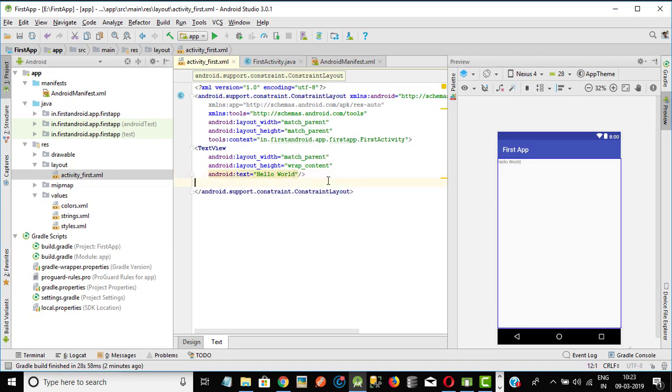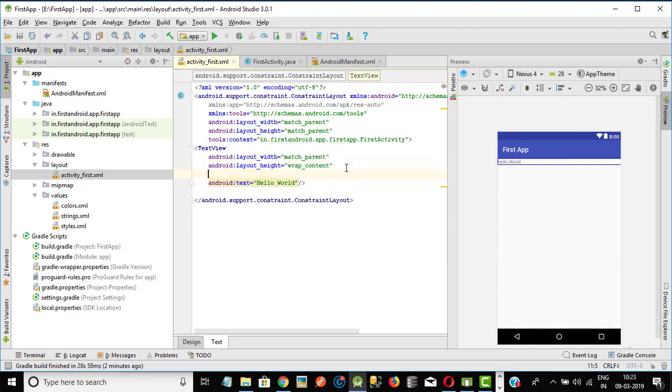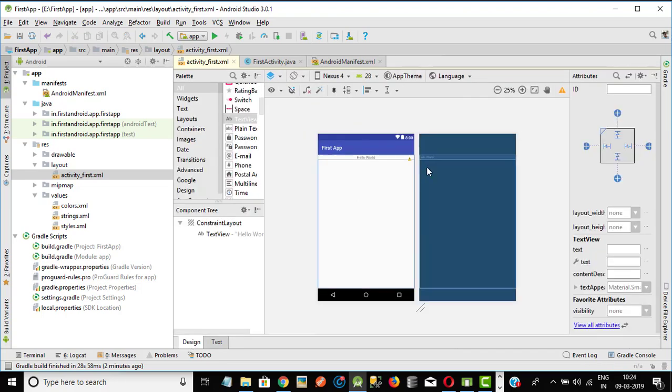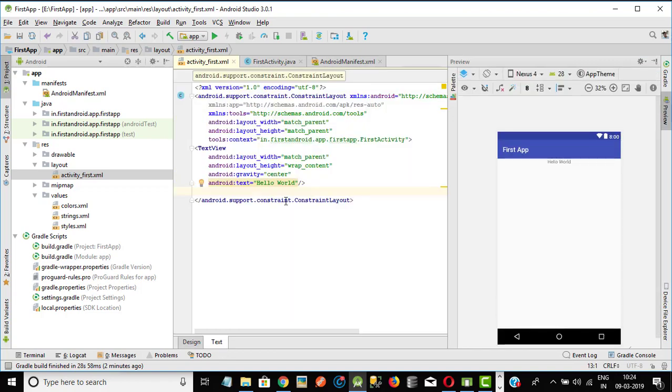Hello world. Okay, if you want to put this text in the center of this line, what you have to do is take the gravity and make it center. Guys, please try to use the code part, otherwise if you use the designing section you will get confused. To be free from the confusion, use the code section. It is very useful and very easy to understand. You can easily get code from everywhere. It's easily available and easy to understand for everyone.